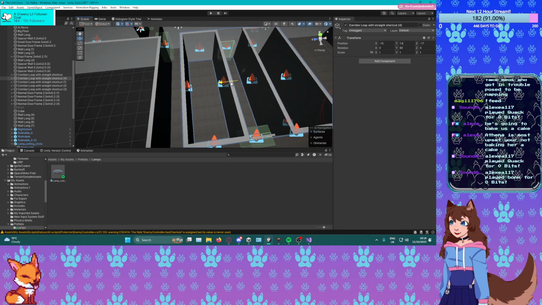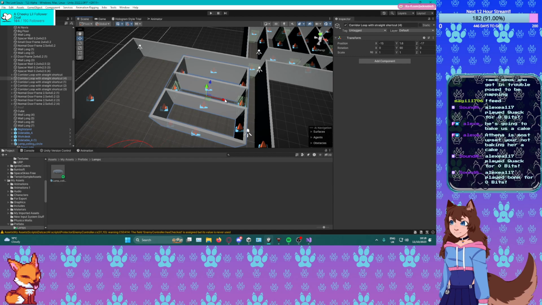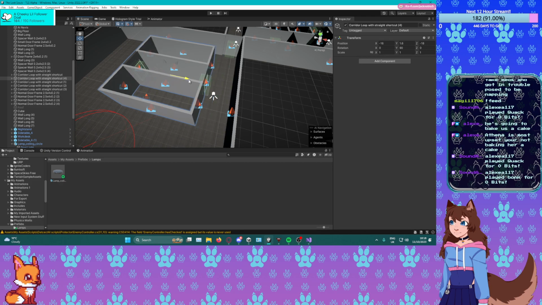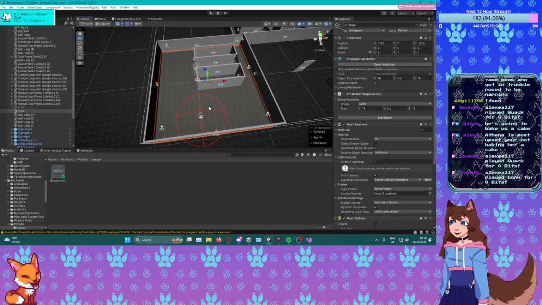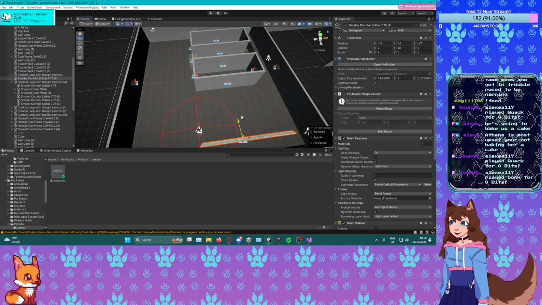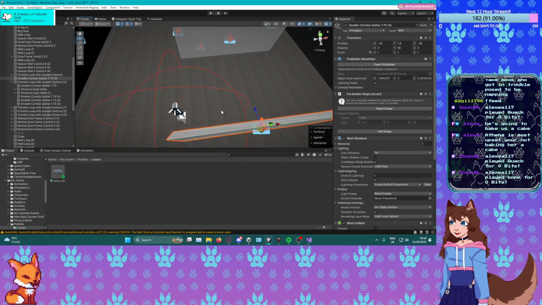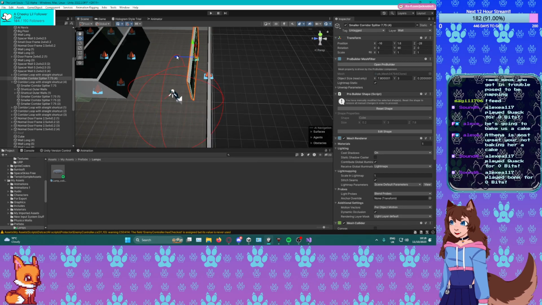Right, okay, so we want to go for about that by... So we don't want an exact same, because I think people will get bored of the map if it was the exact same. So instead what we're going to do is pinch this, drag it outside of here, and use it for... well, it's going to be effectively an L-shaped corridor.